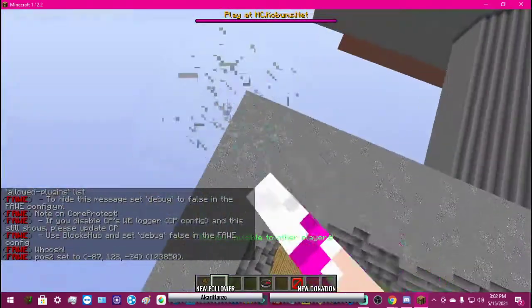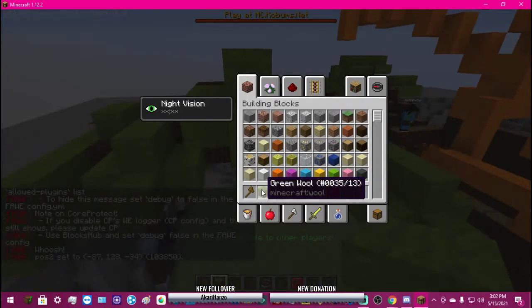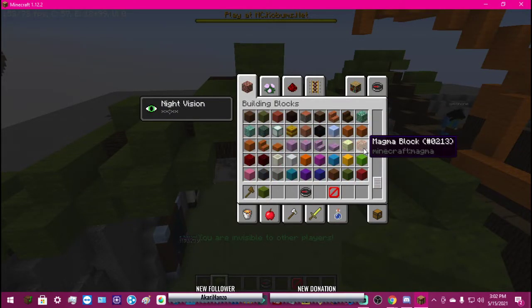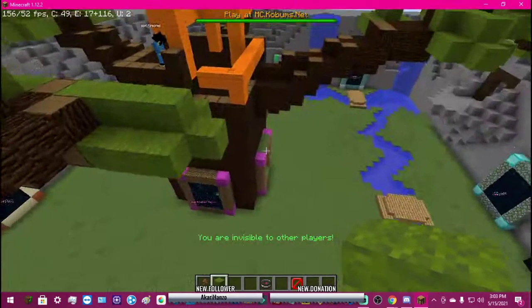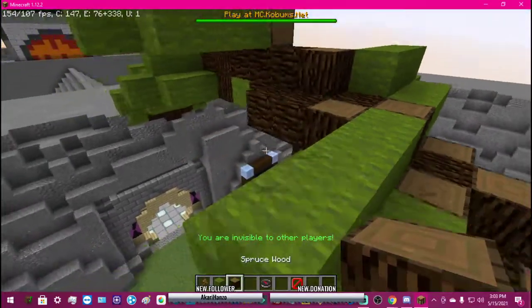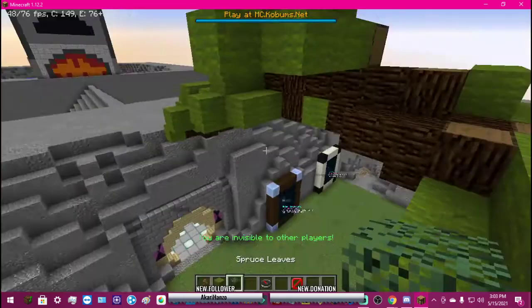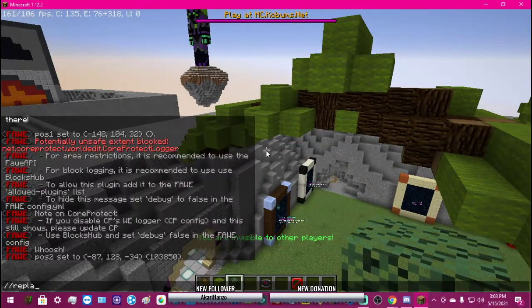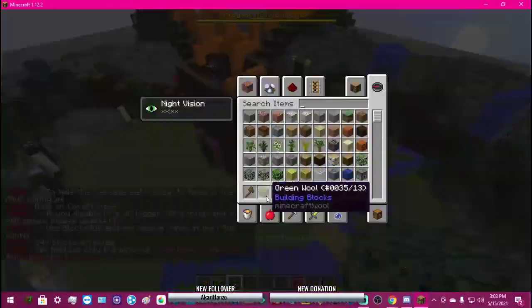Alrighty, I need some IDs right now. Little middle click with a 3513. What kind of leaves should I use? Spruce, yes, okay. So I'm going to use maybe spruce leaves. Okay, so replace 3513, 18-1. Replace 3513, 18-1. Hey, alright. I actually like that a lot better.